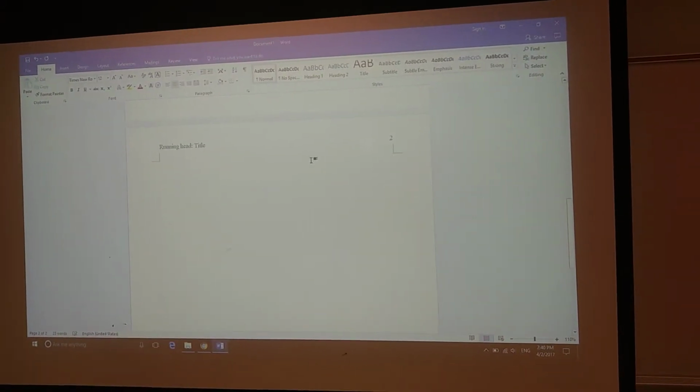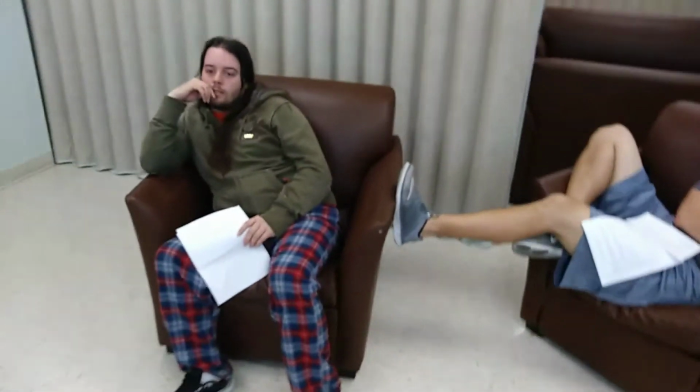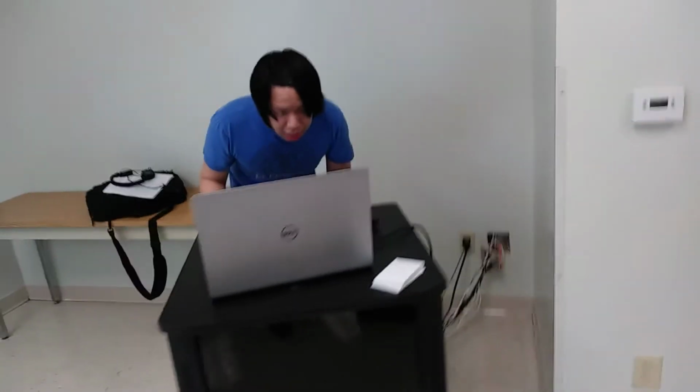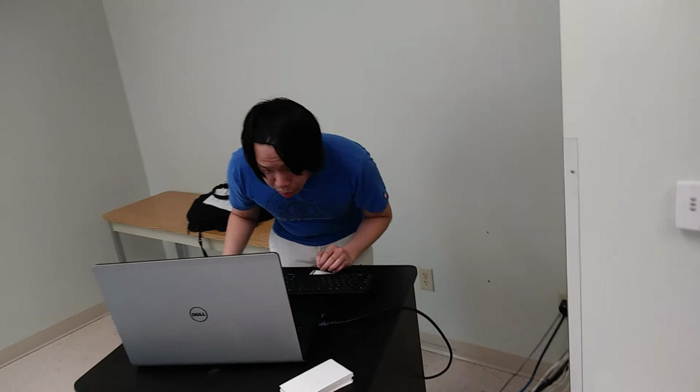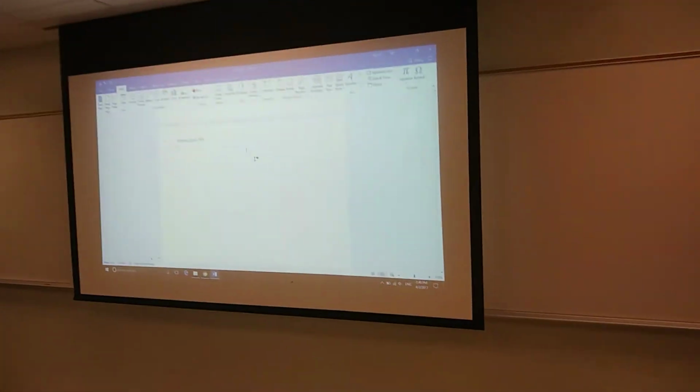Now you can see down here, I have some extra space where there shouldn't be because of the title being so long. So instead of pressing the enter key a lot of times, I'm going to press it once after the title. I'm going to go to the Insert tab, and click Page Break right over here. That way, no matter what I do up on this page, it is not going to change what happens down here.